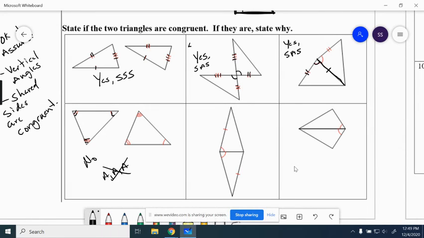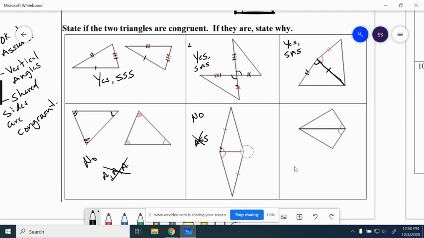All right, next one here. So I have side, angle, and then I know that this side here is shared, so this would be also congruent. So this would be side, angle, side, right? Side, angle, side. Looks like this will be right. But if we go to the second angle, this bottom angle down here, I have angle, side, side. So the order really matters here. So angle, side, side, that's ASS. That doesn't work, doesn't belong in geometry. This is no, they are not congruent.